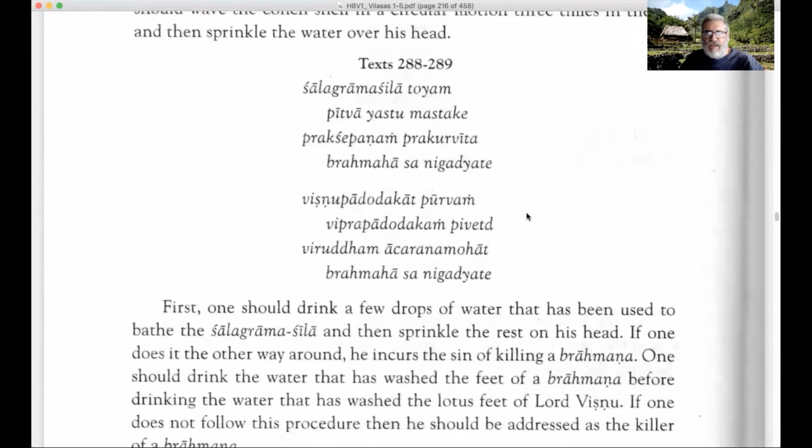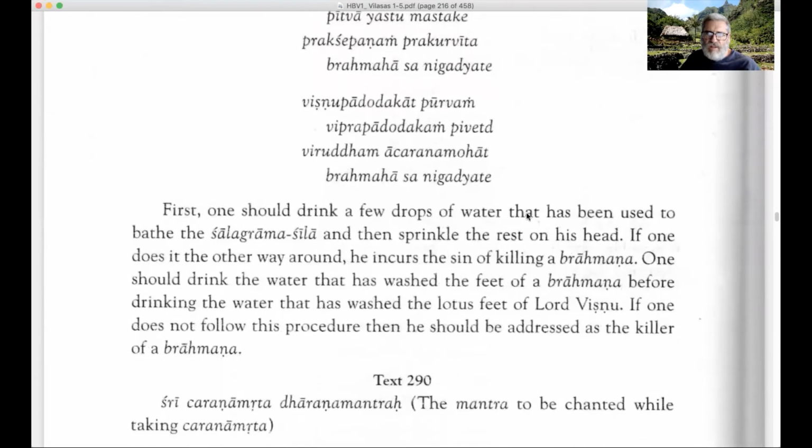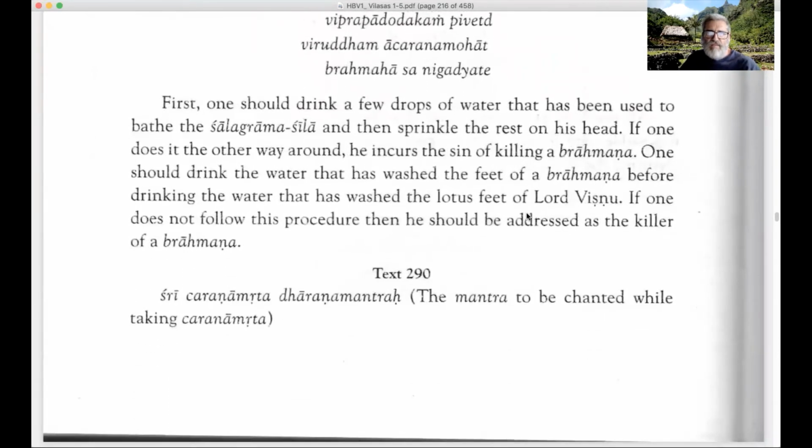Text 288 to 289. First, one should drink a few drops of water that have been used to bathe the Shalagram Shila and then sprinkle the rest on his head. If one does it the other way around, he incurs the sin of killing a Brahmin. Okay, so we should not sprinkle water on the head and then drink the water. We have to drink the water first and then sprinkle the water on the head.